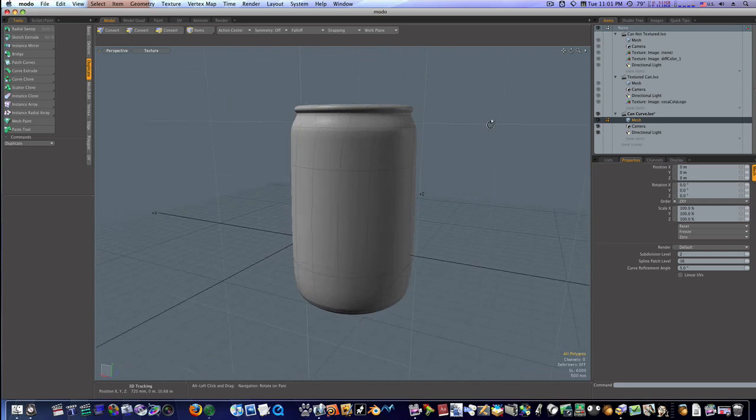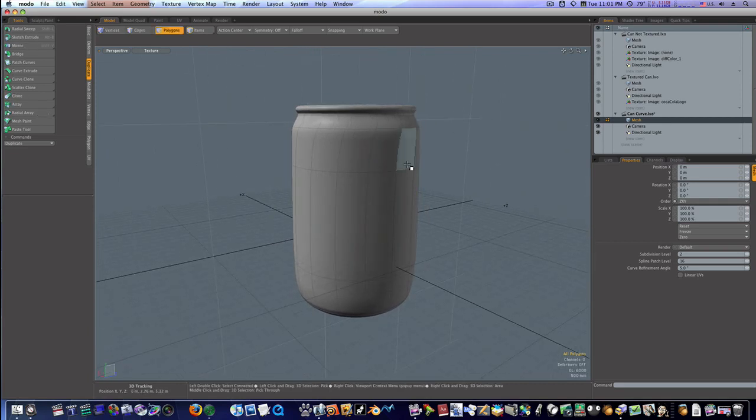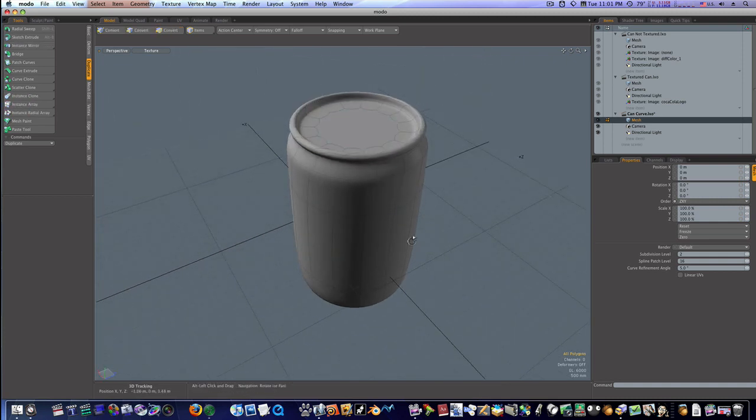Pretty simple, huh? And like I said, I'll include just the curve as a file for Modo. I'll include this version as a file for Modo, and I'll include a textured version. I ain't got time to get into the textured version, because in our next video, we're going to make our pop tab up here, okay?